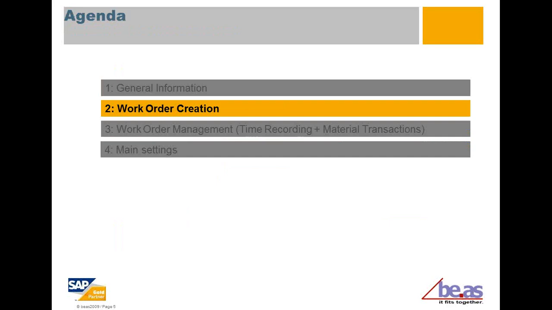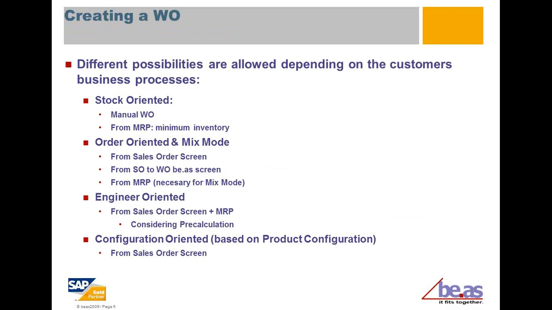Okay, so let's talk about the work order creation, and later we'll see how it works in the system. First, of course, there are many different possibilities to create work orders depending on the business processes. It is important that you always, in your projects, take care of the business processes of your customers, or your leads, depending on if you are doing a pre-sale or you're planning to do a demo.